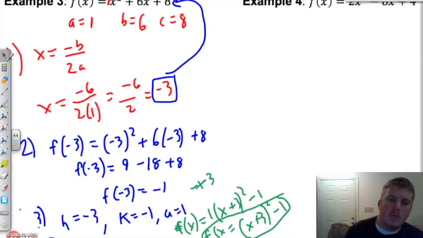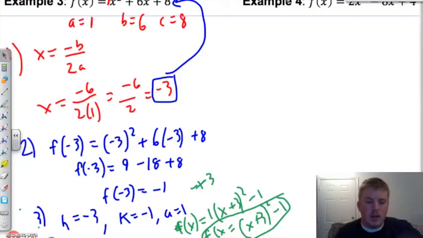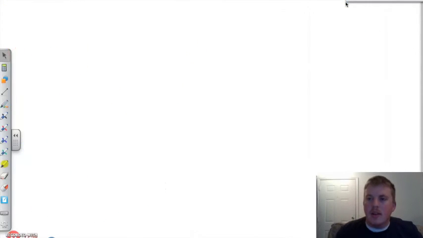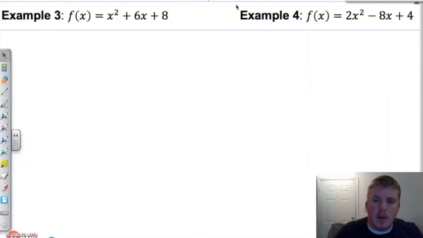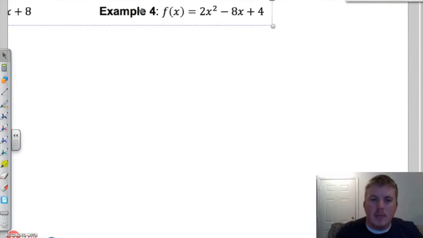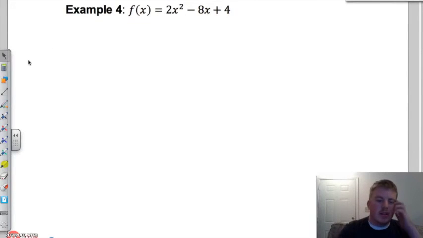Alright, so we got one more example, and I'm going to copy and paste this onto hopefully a new page so that we have a little bit more room to work. Go ahead and feel free to make sure that you have this copied down before we go on. I'm going to try and add a new page here. I've not done this in the middle of a presentation, so let's see if we can do that. There's an insert blank page, so I'm going to copy and paste that in. Since we've already done example 3 and I'm not too worried about seeing that again, I'm going to move example 4 over to the front and center for us. And let's go ahead and work through this last example.